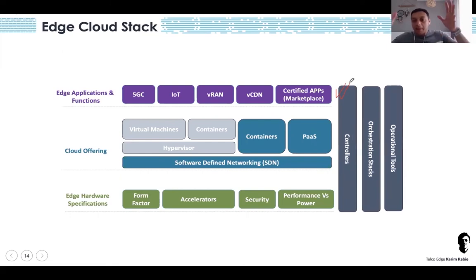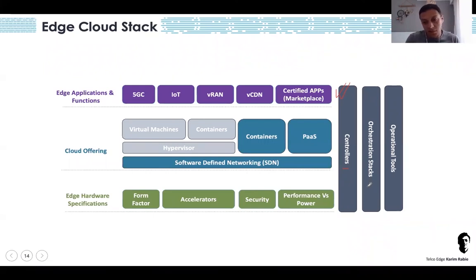Then you need to have a management stack or orchestration stack. So you can start to have controllers. These controllers are either centralized, managing remote compute nodes or workers, or distributed. So controllers like Kubernetes, like OpenStack, like whatever. You can have orchestration stacks. That orchestration stack can be a new orchestration for the edge introduced as part of the edge solution, or you can extend the capabilities of the orchestration stack in central sites to the edge.